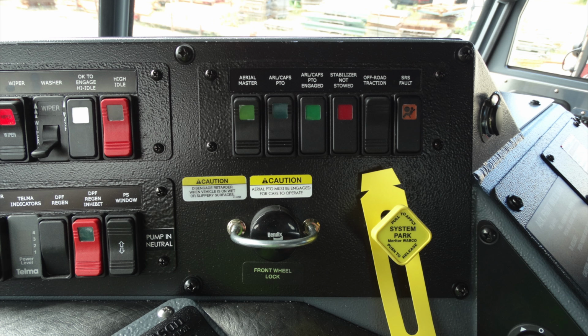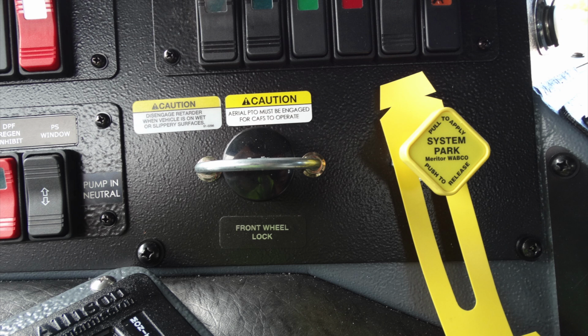Moving to the right of that location, this is going to be your aerial master, your aerial CAFS PTO, your aerial CAFS PTO engaged indicator. You have a stabilizers not stowed in red indicator light, off-road traction devices, and you have your airbag or SRS fault indicator. Down from there, front wheel lock, to the right of that, your main parking brake. The front wheel lock must be engaged for CAFS to operate and also for the aerial to operate.